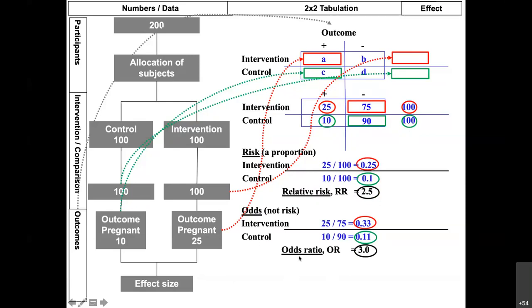The effect measure odds ratio is calculated by using the odds per group. The effect measure relative risk is calculated by using the measure of risk per group. I know that I have covered a lot very quickly, so I'd just like you to take your time to think through what we have been through. Once you can understand what we have been through, it will become very easy for you to extract data for your systematic reviews.